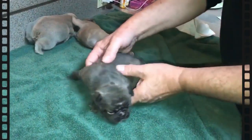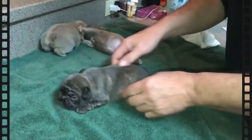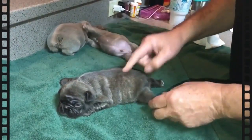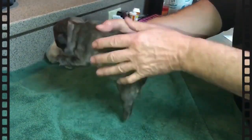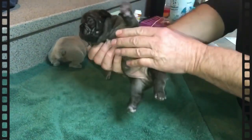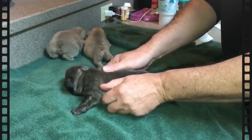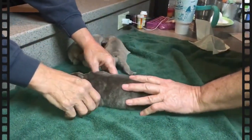She's not gonna like it, but what it'll do is rather than her swimming around like this, it'll make her get up on her legs and it will make a huge difference. If you don't do this you can have a problem — these legs tend to kick out, and you can actually get a flat portion on their chest as well. So Terry, just hold her there for a second.